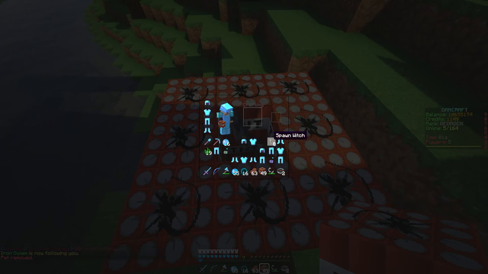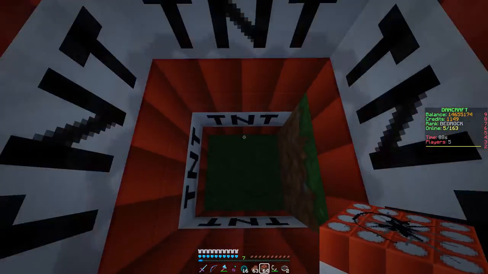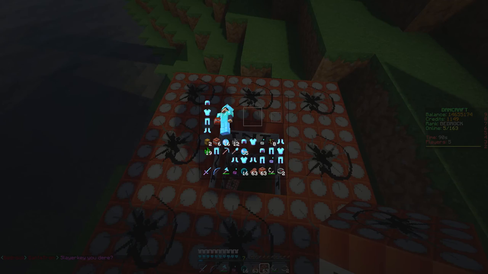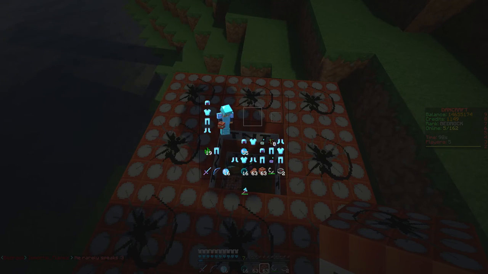Alright, it's silverfish. There's your poison. Okay, I just need to drop everything, and then I just drop my god apples in there. I'm so bad at this. Alright. Boom, boom, boom. Boom, boom. I'll keep the creepers, I guess. Silverfish are the most annoying things in the world.